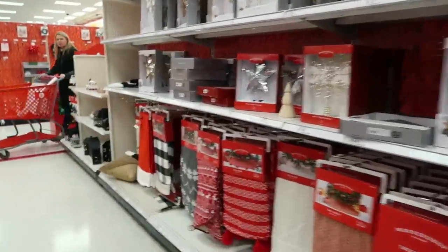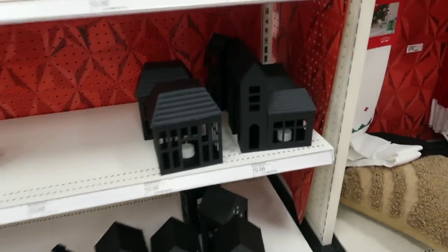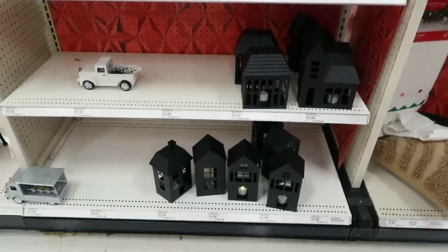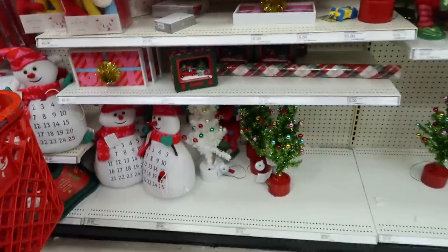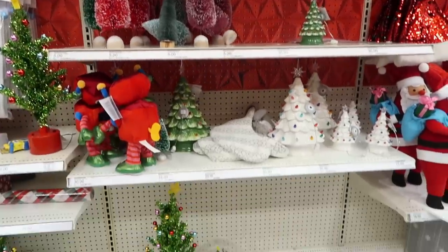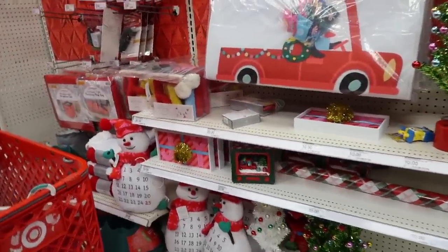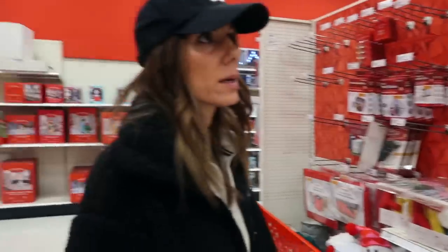Okay, did you see these houses over here? These are the ones that I have. Oh, I like those. See, I don't have any black. They are so cute. Oh, wait, this one is different than the ones I got last year, because I have like a church and a barn. Yeah, I like the black ones. I'm very drawn to all of this really pretty colorful stuff, but it doesn't go with any of my decor. I guess you don't have a spot upstairs that you would be able to do. No, not that I can show off, but it is all really cute. Maybe once my basement is actually finished, I could do something colorful down there.